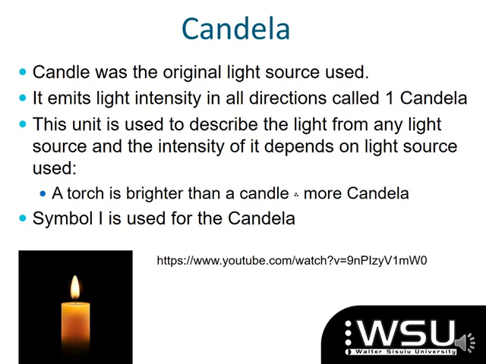As I've said, for example, a torch will have a much brighter light than a candle, and therefore there are more candelas on a torch than you would find on a candle. We use a symbol I to represent the candela. I've also put in another YouTube at the bottom of this slide, and that one really explains not only the candela but also all of the other terms I am going to go through just now.